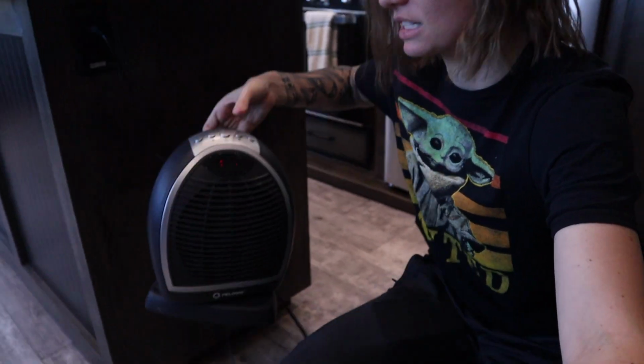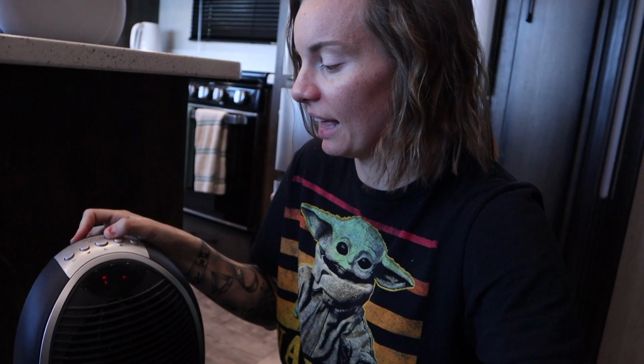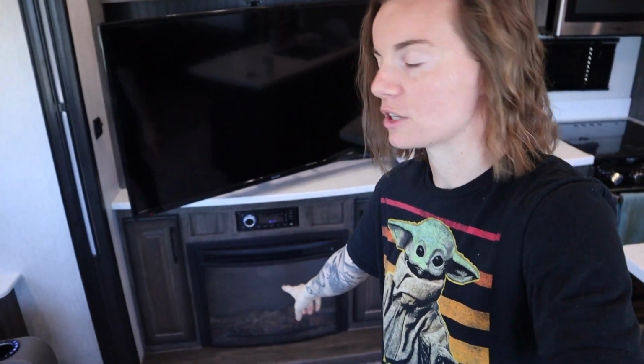All right, we can move back downstairs into the kitchen area for the last two things I want to mention in this video, but I will show you here's where the other space heater sits. This one is not as fancy, and we already owned this one and had it in our apartment, so we brought it, but it does a great job. This one actually turns and swivels like an oscillating fan. Also, like I mentioned, we have a fireplace, which I turned off for this video because of noise. It's slightly loud and you don't need to hear that in the background.